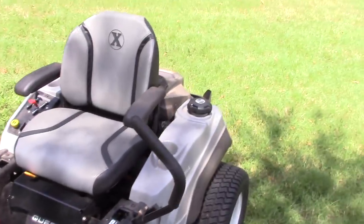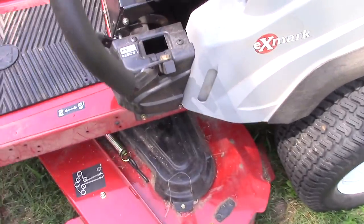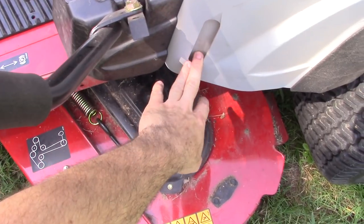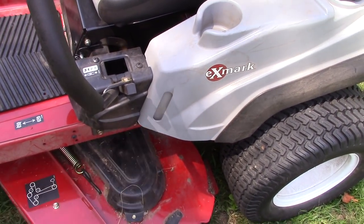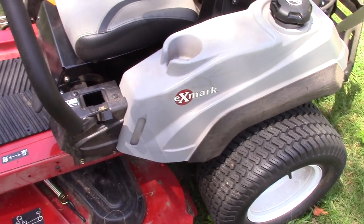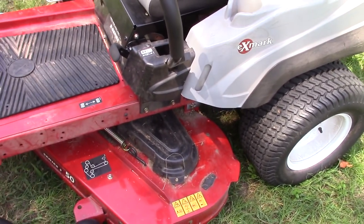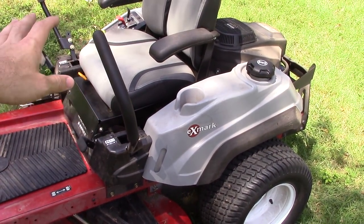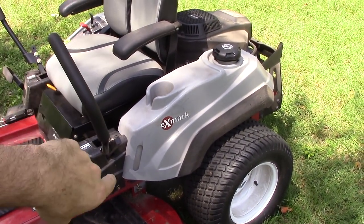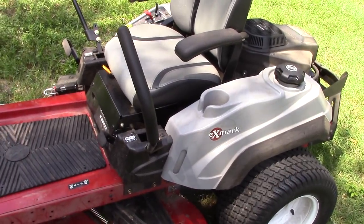The only other thing I don't like about it, and it's also no big deal, is Exmark always does this. You see this little window here? This is to view your level of gas in the gas tank on the side there. And it's a little hard, you can't really see it unless you stop the mower, stand up or lean way over and look to see how much gas you have left.